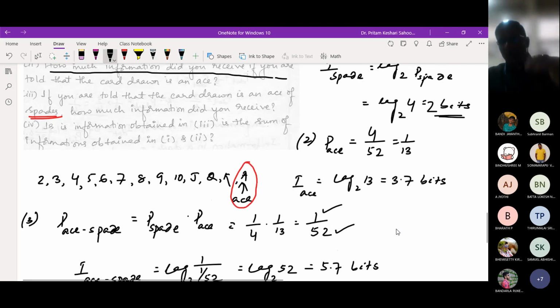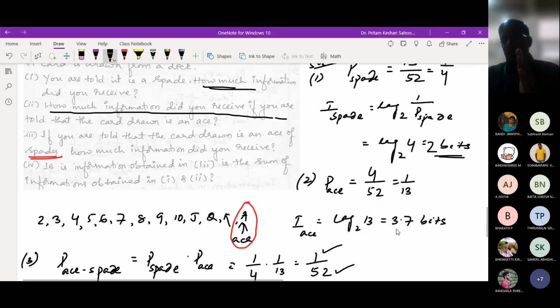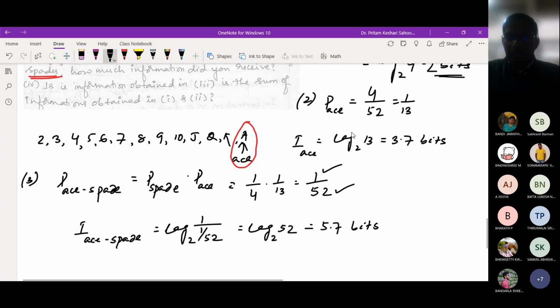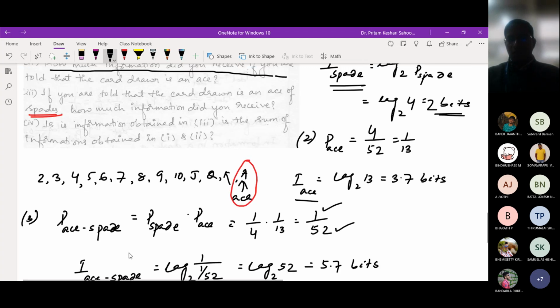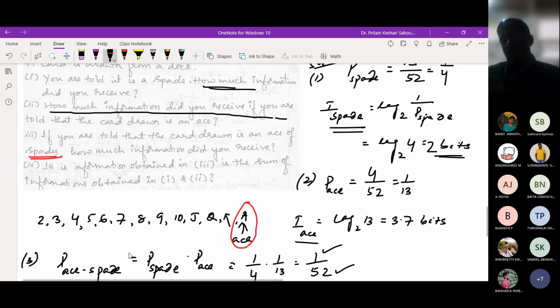Now just analyze what we have done. In bit 1 of the question, we calculated the information of spade. In bit 2, we calculated the information of S. In bit 3, we calculated the information of S of type spade. Among these three informations, which is having high probability of occurrence: getting an S card, or getting a spade card, or getting an S card of type spade?